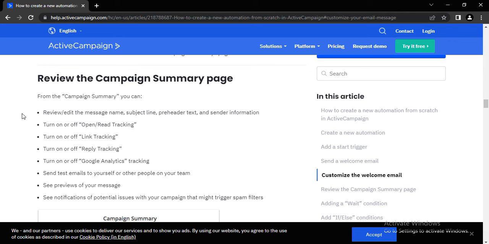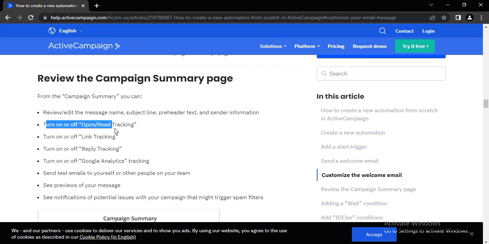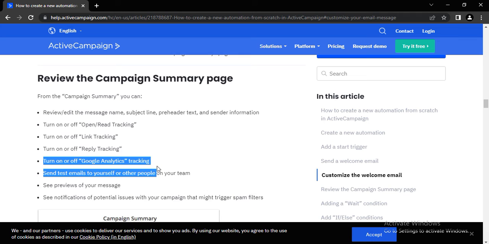I will definitely explain all of these. Review the campaign summary page. Review and edit the message name, subject line, preheader text and sender information. Turn on or off open tracking, link tracking, reply tracking, and Google Analytics tracking.